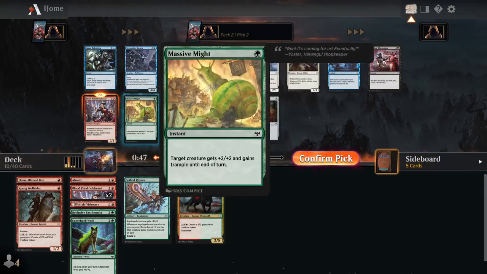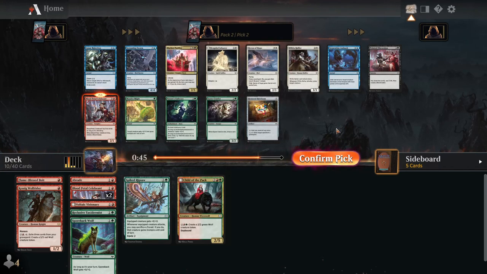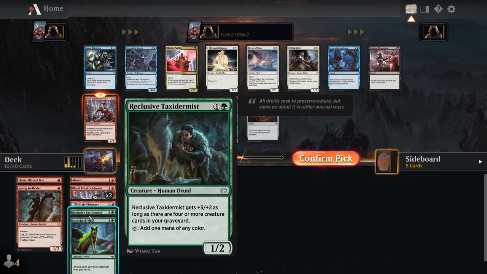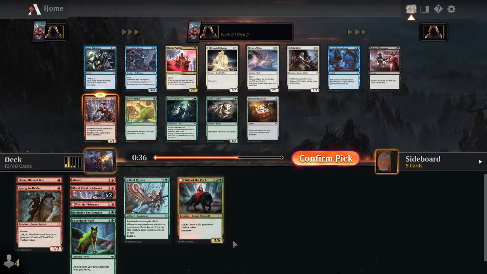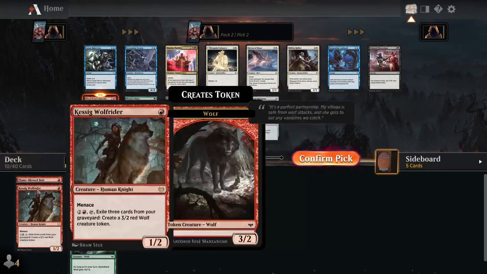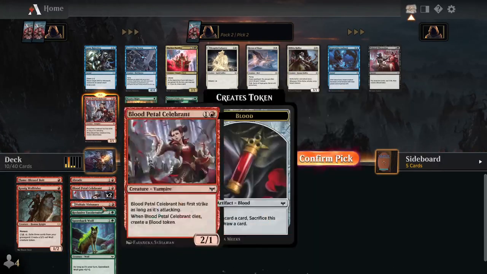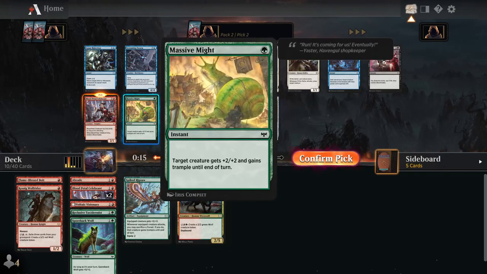Take the Celebrant. I would like a Massive Might. But yeah, it's certainly an interesting one, but I want to try out this Spiked Ripsaw, and I've never gotten to play it. And the fact that we wield this card and the Ripsaw means we're going to get an insane suite of green cards. I don't think anyone's playing green. So, probably controversial pick, but especially because I could have gone into a black deck, but I just really want to try this deck out. It seems quite good. This card also plays really well with Werewolves. And yeah, hopefully we can wheel Massive Might, maybe.